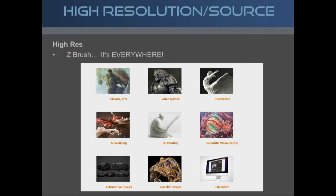That's just a screen cap from the Pixologic ZBrush webpage. And you can see just in that image what ZBrush is used for, and it's basically everything. You have it in movies, video games, illustration, advertising, 3D printing. And I've worked on a lot of these fields with the exception of automotive design, jewelry design, and scientific visualization. Everything else I've basically done a bit of something for.